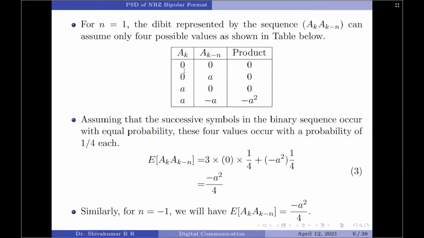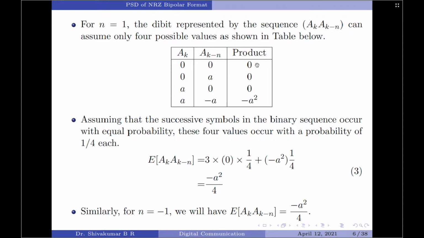Please note this is a 2-bit combination table, so we will start from 0 0 and go to 1 1. Wherever 0 is there, we replace it by 0, and wherever we have a 1, we replace it by A, and if there are two 1s consecutively, the second one has to be represented by minus A. So 0 0 is written as 0 0 itself, 0 1 becomes 0 A, 1 0 will become A 0, and 1 1 has to be written as A and minus A.